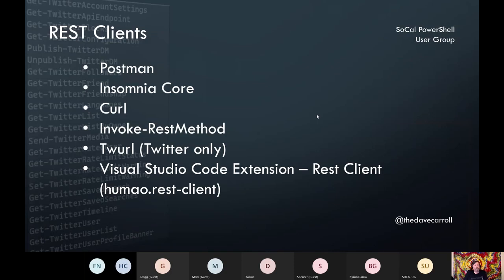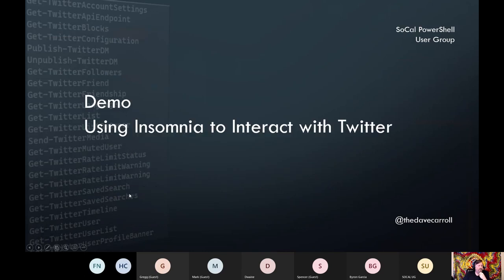And then there's a specialized REST client called Twurl that Twitter provides. It does all of the authentication schemes and things like that in the background. And also there's a Visual Studio Code extension that's a REST client. This one here.